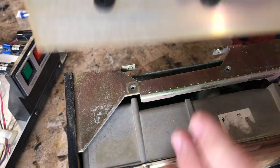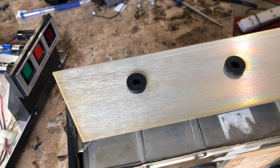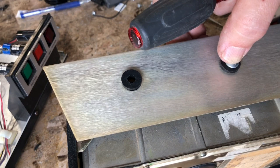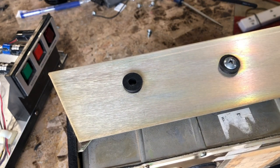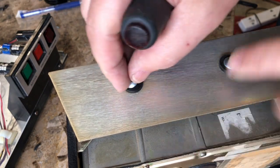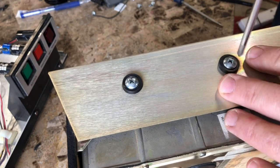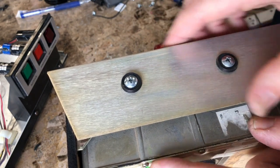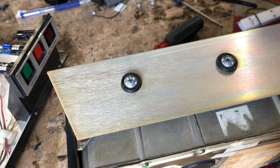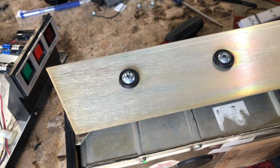Modern hard drive, I may not would have even worried about it, but this is old and possibly fragile, so I'm gonna give it every chance. It doesn't need to have any big bangs happening to it. That's not bad. Moves a little bit, but it's supposed to, just a little bit. It's a whole lot better than what it was, so we're gonna go with those.